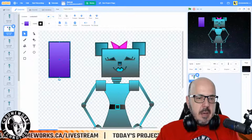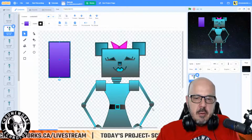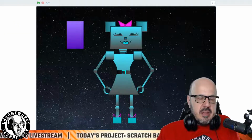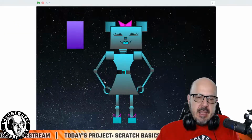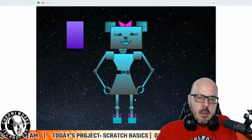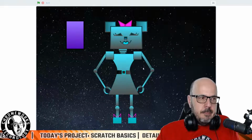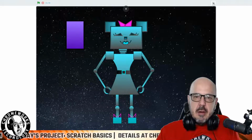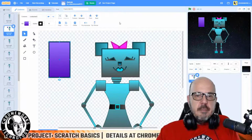So Zainab here has done some excellent work with her shading, and particularly when you look at it against a black background here, you see an almost 3D like kind of texture and quality to these things. Just a beautiful, beautiful example of some really, really nice design here. So bravo, Zainab, nice work.